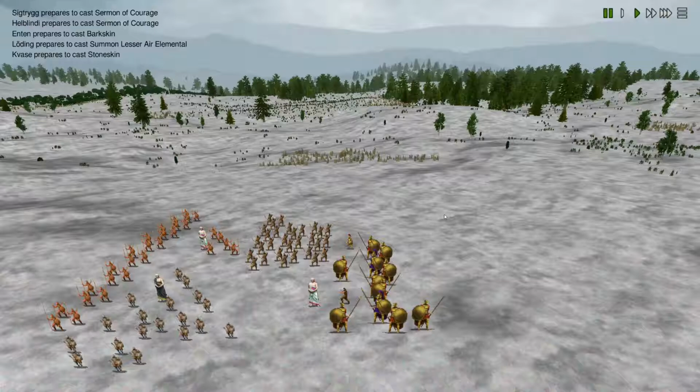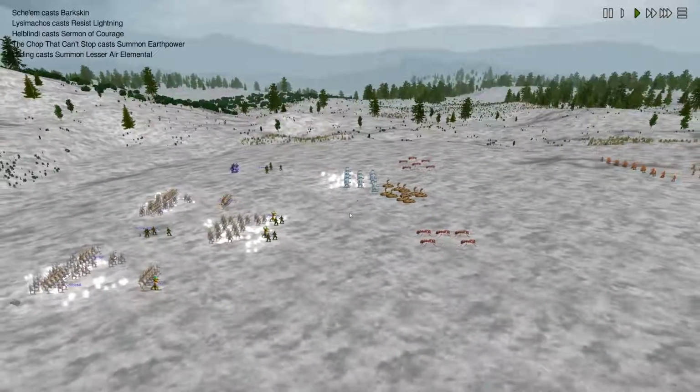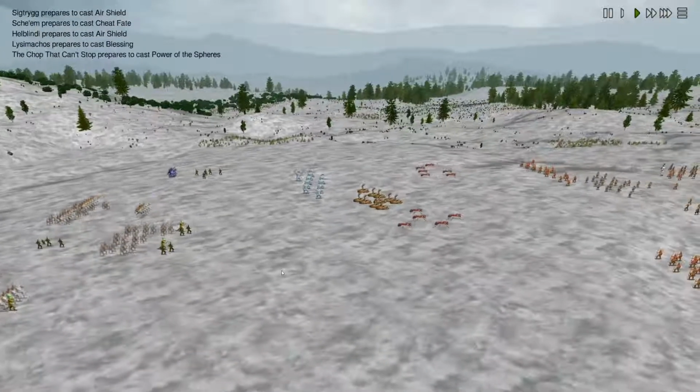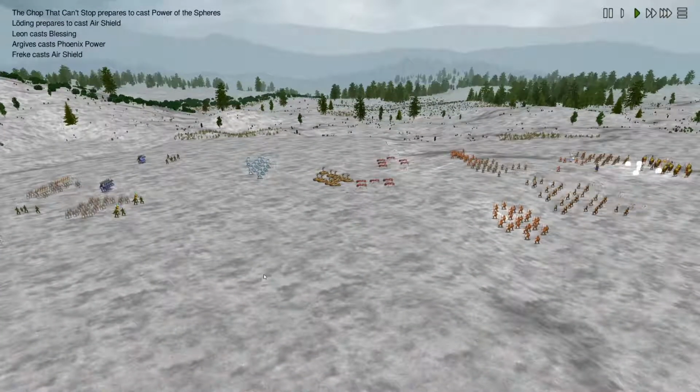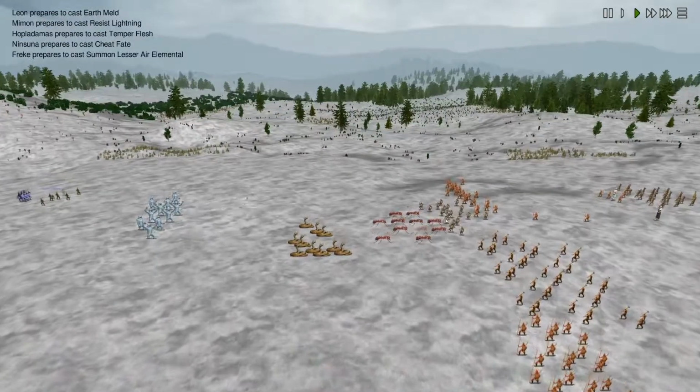So yeah, I do think that Vanheim is going to come away with this, partially just because they have a lot more gems. You can see that there's some lesser air elementals coming out from Vanheim. It's a little sad that we're only at lesser elementals this late in the game.